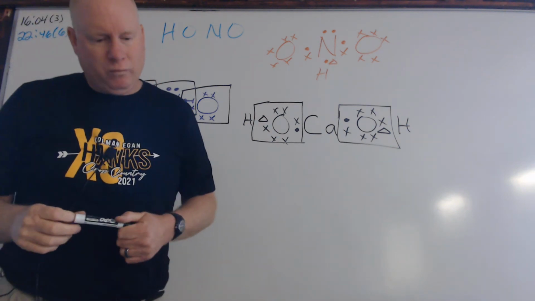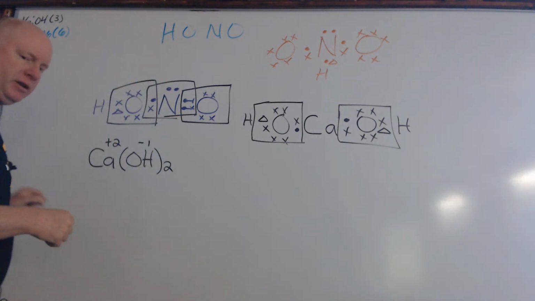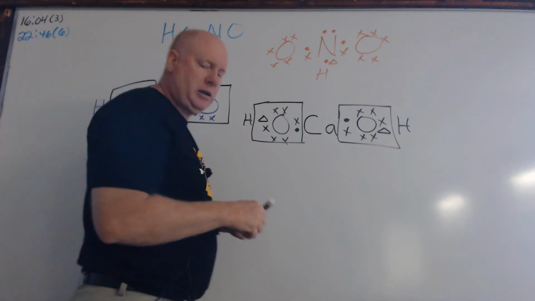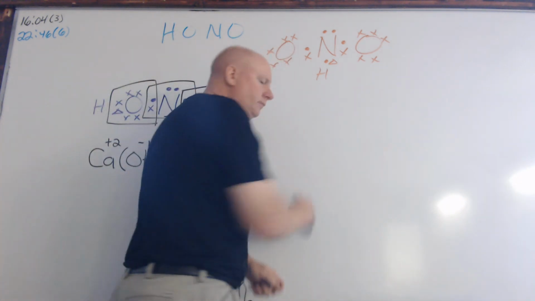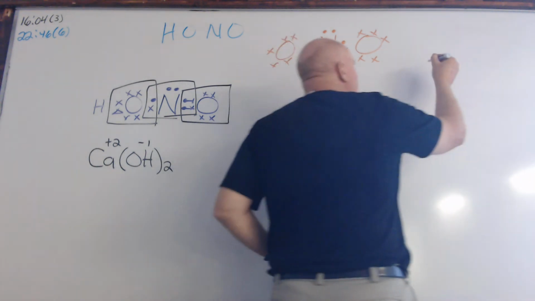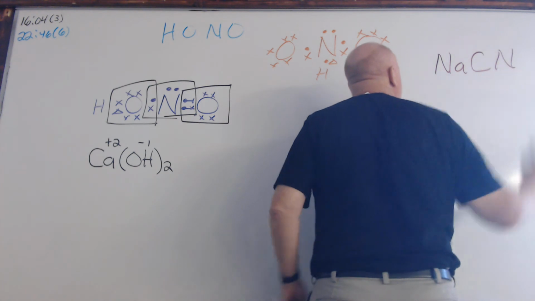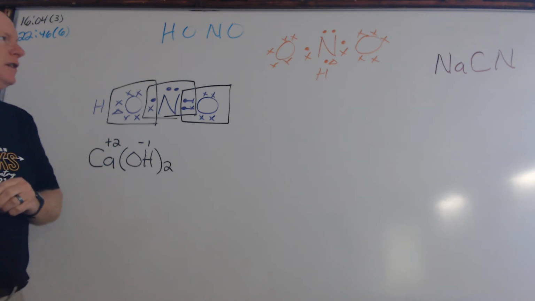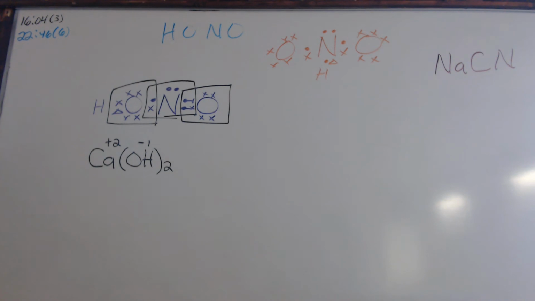Okay? And then one last example I want to go over is what happens when you have carbon and nitrogen together. Well, let's go ahead and take a look. I think we can erase this. In this case, what if we had some sodium cyanide? Typically what happens is that cyanide ions, that's something you possibly have heard of. Yes, that is a poisonous gas, and we're bonding that with some sodium.